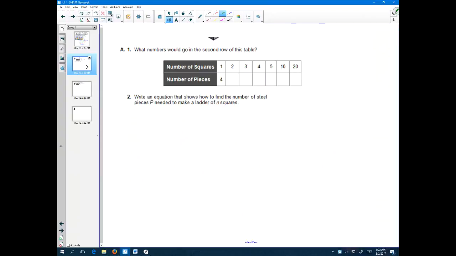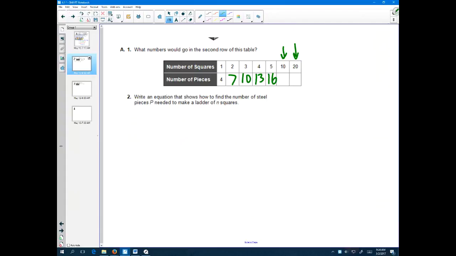First of all, we kind of need to know the table though, right? So this is A. What's the value for 2 then below it? Elijah? 7, and the next one is 10, and the next one is, okay, stop there. Anyone know why I stopped there? I stopped there for a reason. Jacob, why did I stop there? Because it jumps up to 10 and then jumps up to 20. Okay. So I would fill these 2 in after I wrote the equation, because then I can just plug the number into the equation.